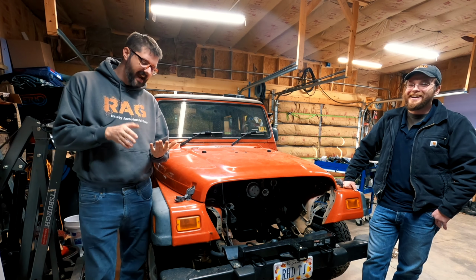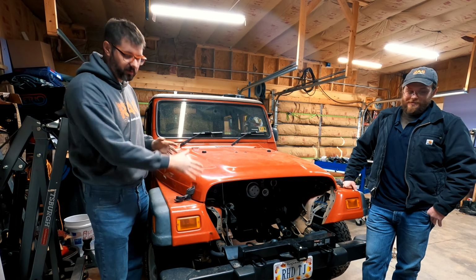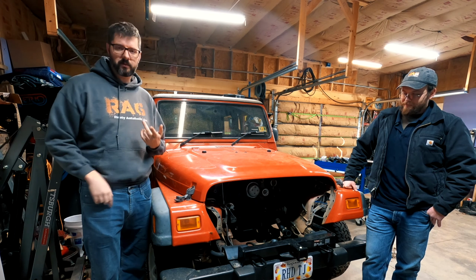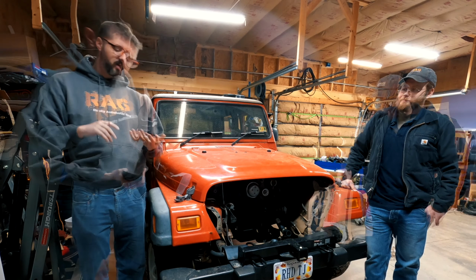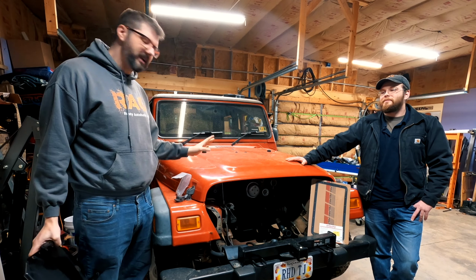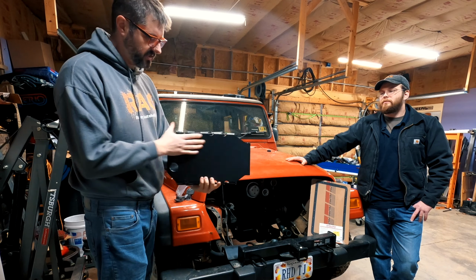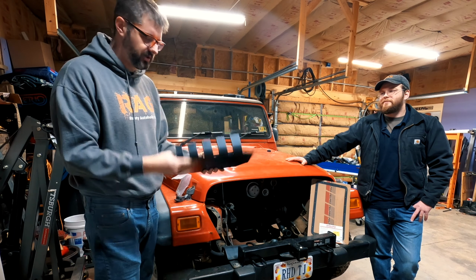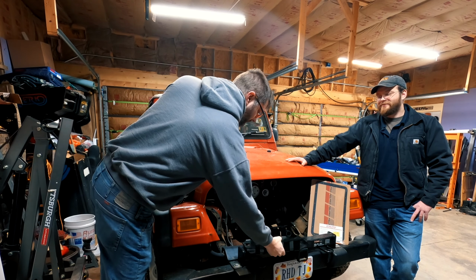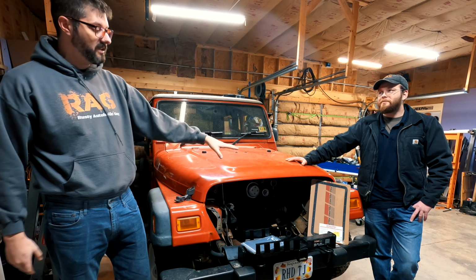Now, in the list of what we're actually going to try to do, we're going to put the front grille back on, make it look like a Jeep again, and hook up the radiator hoses. That's real simple. In the interest of getting this on the road and on the trails, I really don't have a skid plate for it right now, and I found this. This is a skid plate just for the transmission. So, in lieu of a real skid plate right now, we're just going to bolt that onto it. It came with hardware and everything. So that's going to be the next thing we do.